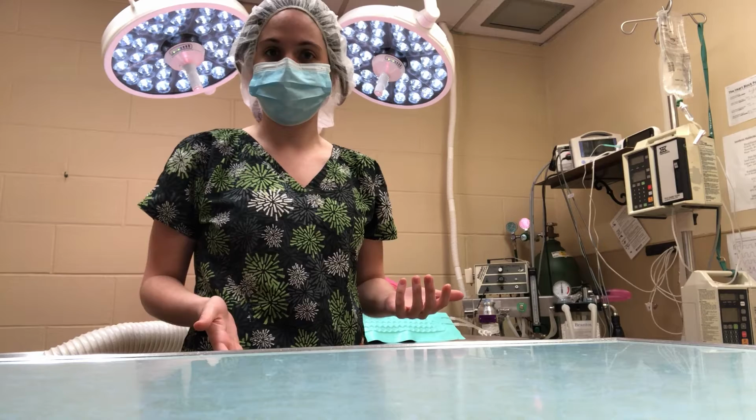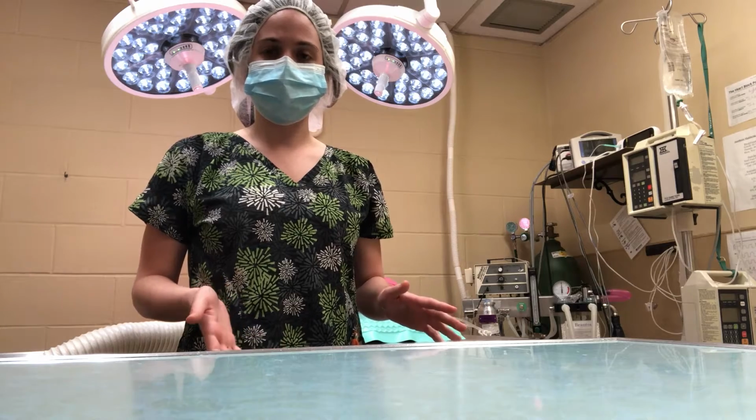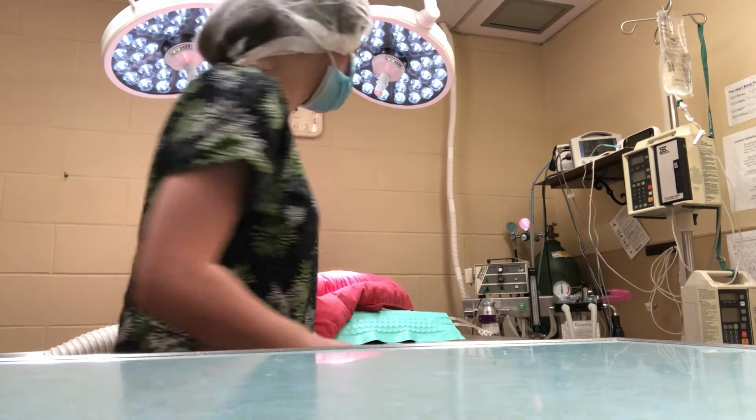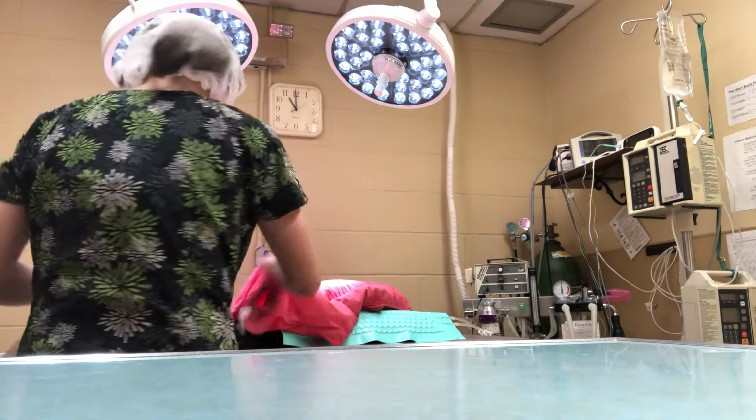At the end of every surgery, we have to make sure that everything is clean and ready to go for the next surgery. This happens to be the last surgery of the day, so we're going to go ahead and turn all the machines off and just clean all those surfaces. So first thing I'm going to do is shut off our Bair Hugger.